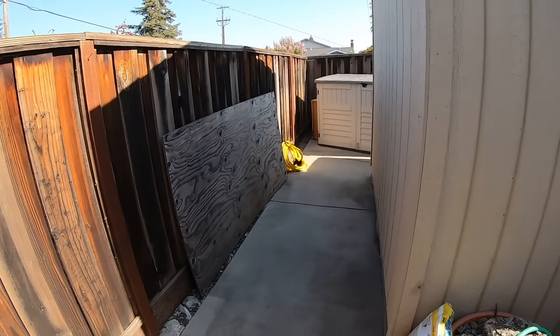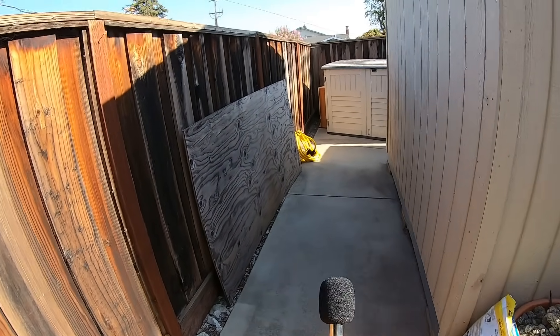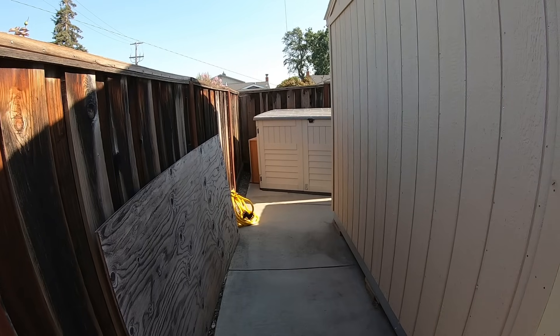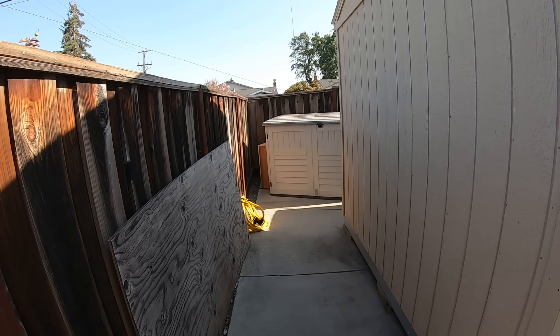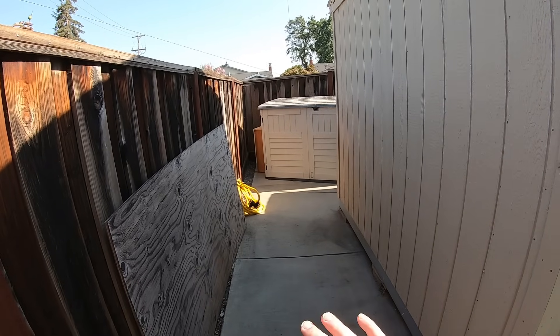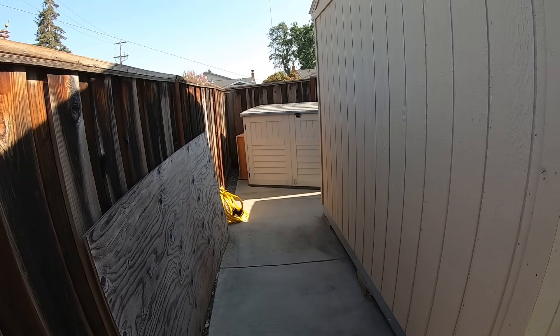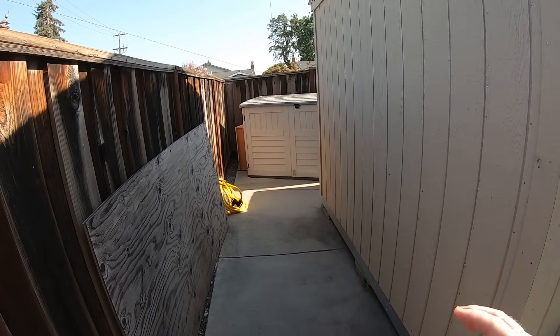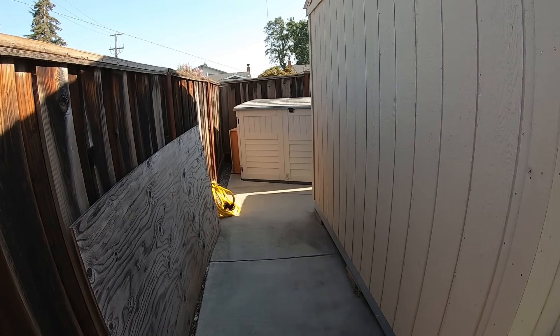So that is the shed and I hope you liked it. I'm going to post a couple of other videos about earlier sound tests on the shed and building those baffles and the muffler. I'm also going to post videos about how I built the wheels and how I mount the generator in my truck.